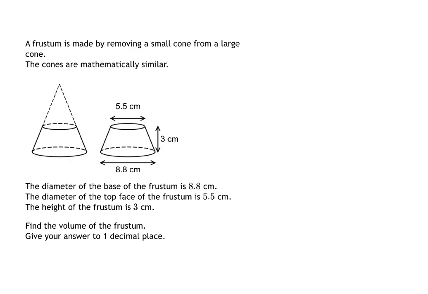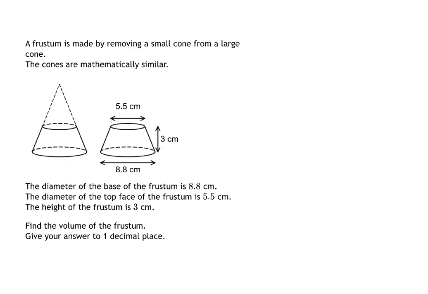So it's created by having a cone or a pyramid and removing a smaller cone or a pyramid from the top of it, leaving you the base. Now, the original cone here and the cone that you take off are similar. One is an enlargement of the other. They share the same angles up here and so on. So you can explore it and see that one is an enlargement of the other. So we're going to be using similar triangles, and a little bit of algebra, because this is quite a complex question.